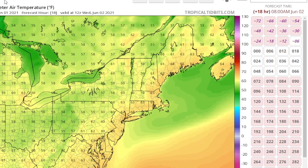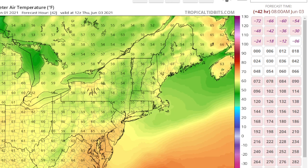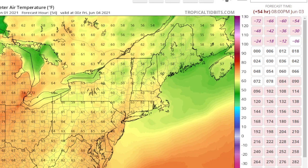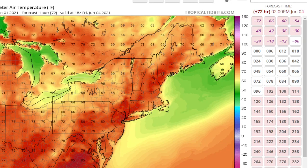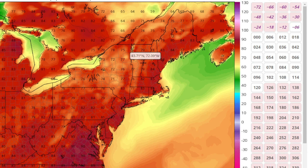And you will see as we go into tomorrow, similar weather to today. I think tomorrow is going to be very similar to today. And at least it won't be that humid, but the humidity starts coming up as we head into Thursday. And it's not that warm on Thursday because we have all the rain showers around, so that'll keep the temperatures down. But then things start heating up as we head into Friday and the weekend. You'll see temperatures getting closer to 80 degrees on Friday, and then once we get to the weekend, we're in the 80s and probably over 90 in New Jersey.